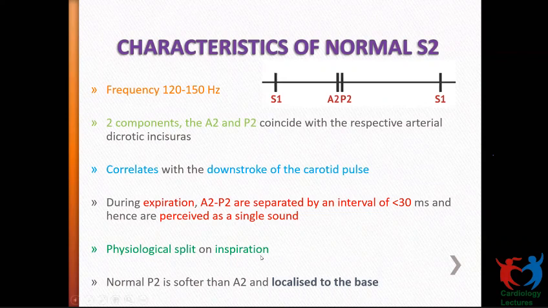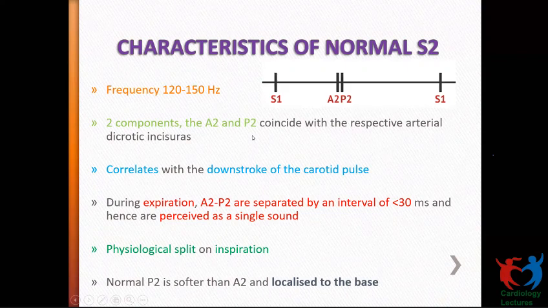One more golden rule, whether it is palpation or auscultation, is 30 milliseconds. Anything less than 30 milliseconds, the human mind cannot distinguish, hence it will be perceived as a single sound. This is what we do for the apexcarotid delay. Even there, the cutoff is 30 milliseconds. So remember, 30 milliseconds is the cutoff.